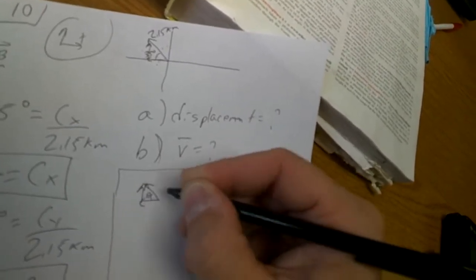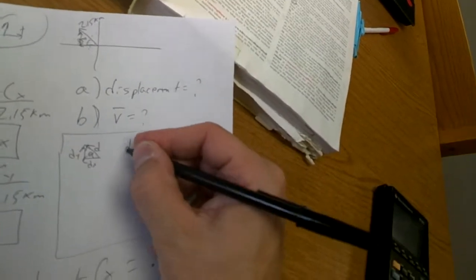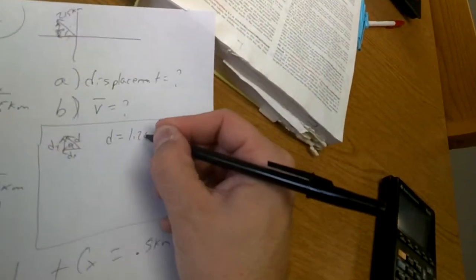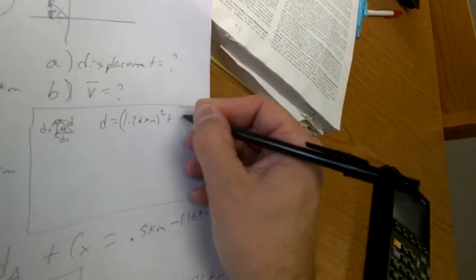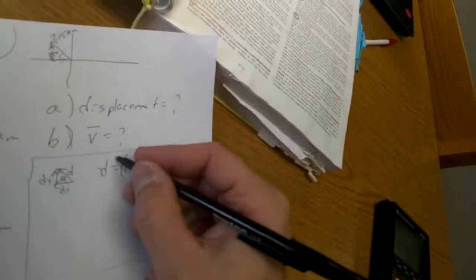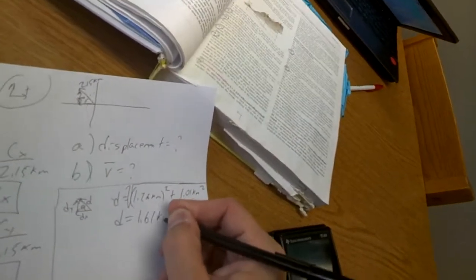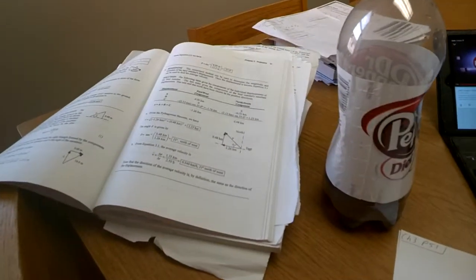And we also need the theta. We need both of those. So here's my dx, here's my dy. So Pythagorean theorem and tangent. So my overall d here, my displacement, the magnitude will be 1.26 kilometers squared plus 1.01 kilometers squared. Remember, there's a squared over here, so I'm going to square root both sides like that. Just using the Pythagorean theorem to find the third side. So 1.26 squared plus 1 squared to the 0.5 power, so 1.61 kilometers. And let's go ahead and check to make sure that's what they got over there.